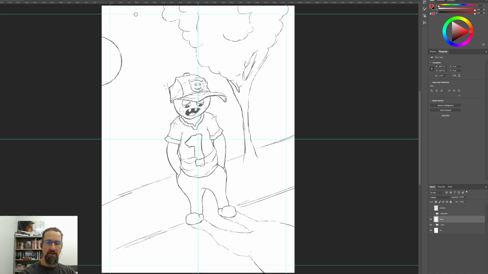So these are all set up at 200 pixels from the edge. You can set them up at whatever makes sense to you. I find my middle horizontally and vertically, right? That way I always know where those middle grounds are, and I know not to get too close to the edge where things are going to start to clip.